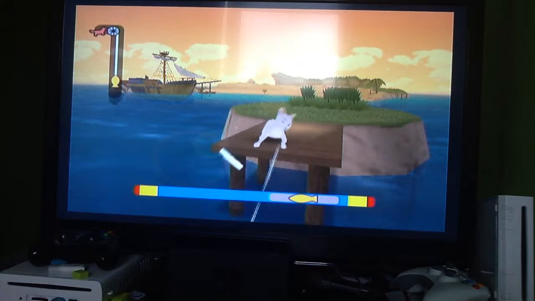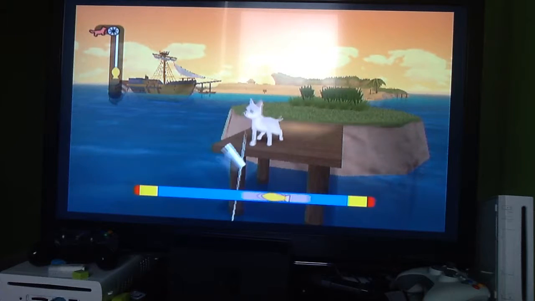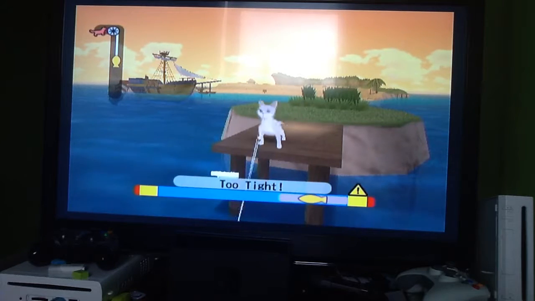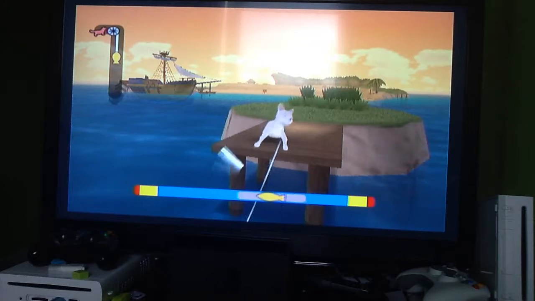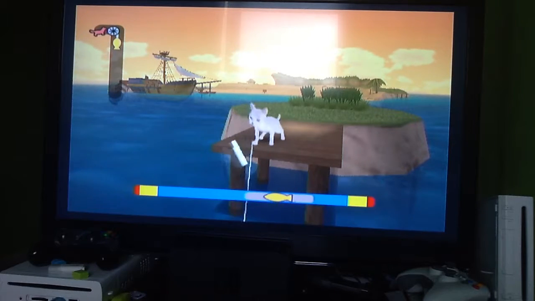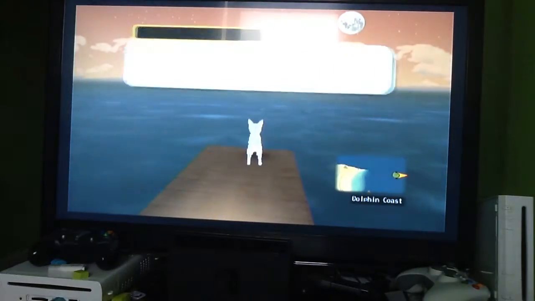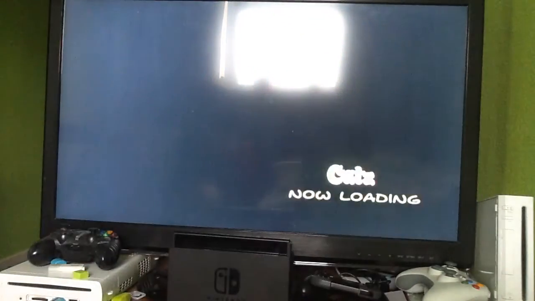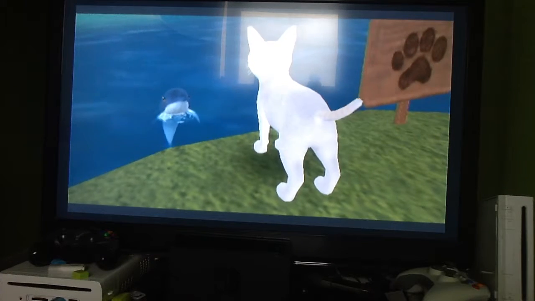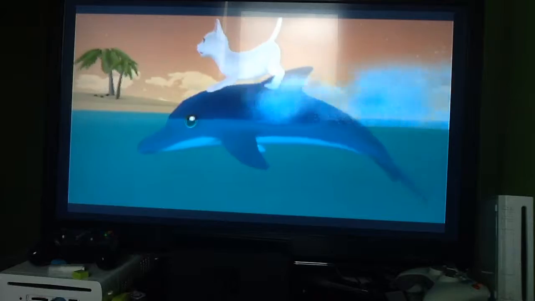Speaking of which, we just got another one. Right, come on, just take it nice and easy. Come on, Moggy. We can do it. Sometimes they can be pretty sensitive, this. Got it. Nope. We don't have a sardine, so why are we actually able to go back?